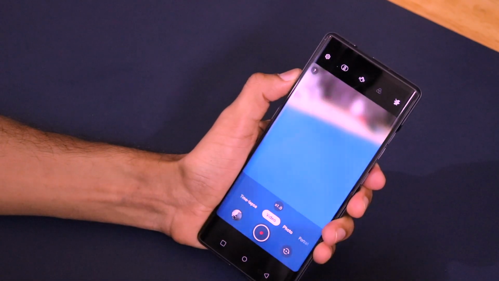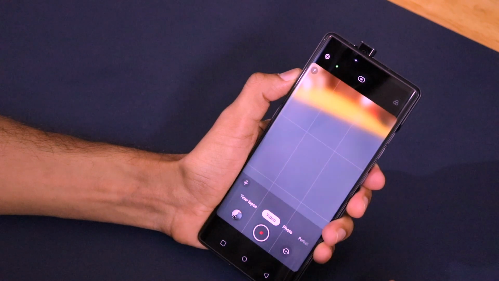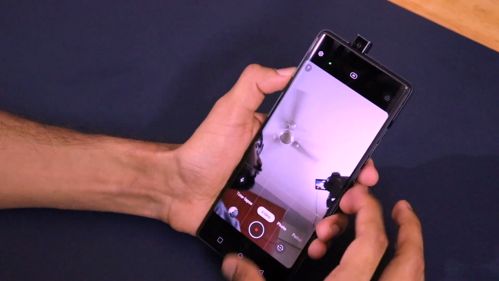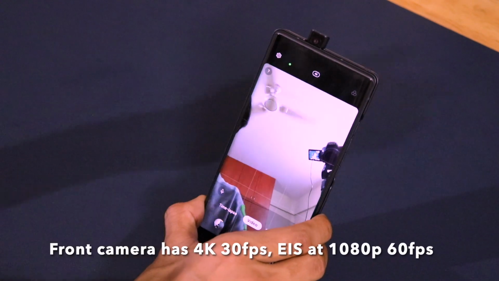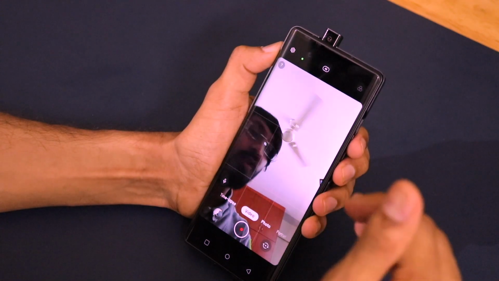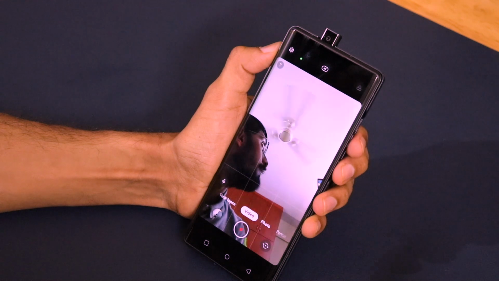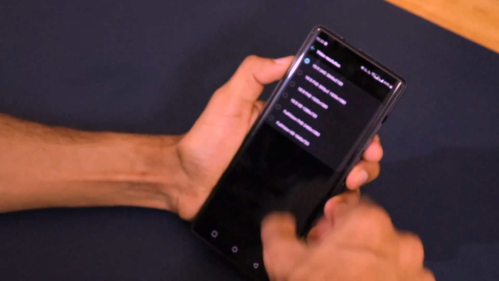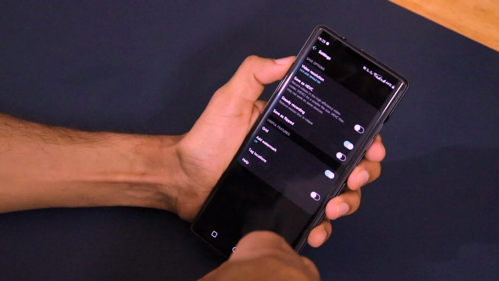So when I quickly go to the video recording over here, you can take videos on your front camera up to 4K, and the quality of 4K videos from this front camera is actually pretty good. It is not 4K 60 fps, guys. It is only capped to 4K 30 fps in terms of the front camera. You can switch to 1080p 60 fps, and other modes are also present over here in 4K.